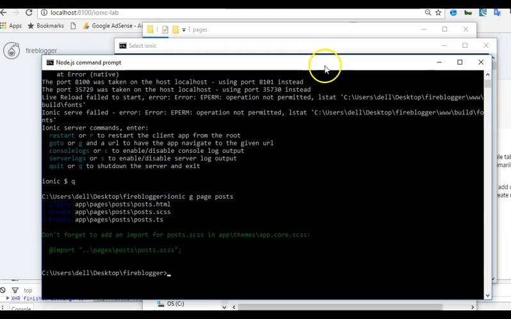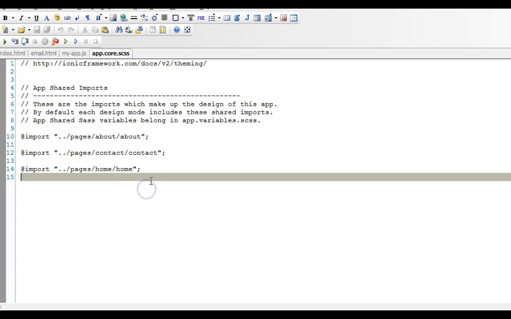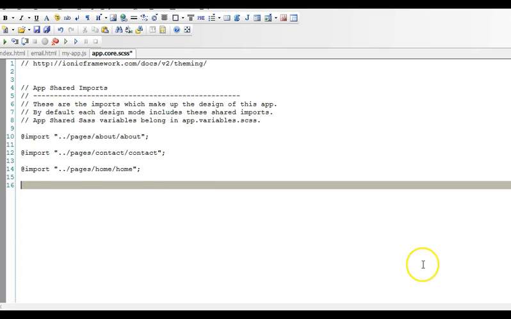So we just have to go to this folder, we'll go to app, then we'll go to themes, then app.core.scss. So it's telling us that basically for any new page you create, you have to make a reference to the page here. You understand? So here's the reference to our page.